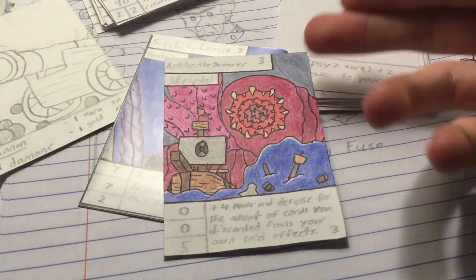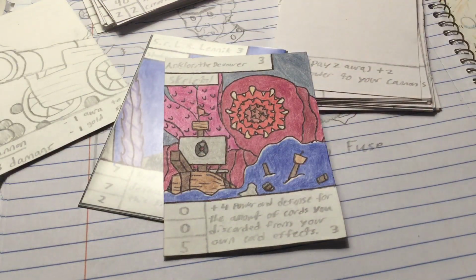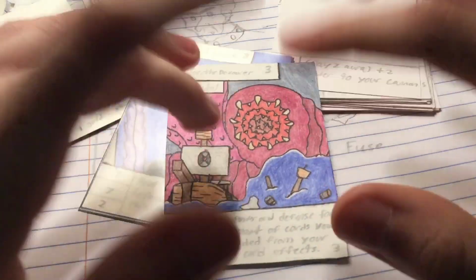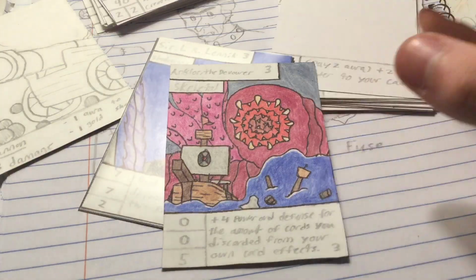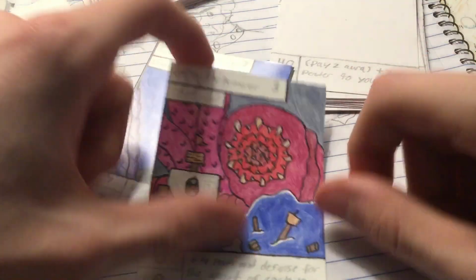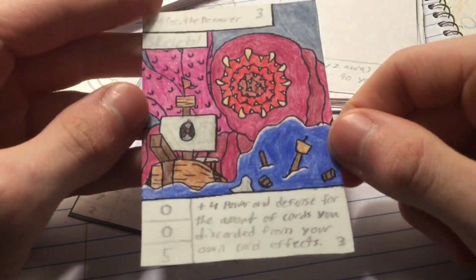So he devours your own cards. And if the devourer keeps on devouring your own cards, he gets stronger. Actually, he can get so strong that he's pretty much unkillable. He's pretty much unbeatable. I mean, I haven't tested this card yet. It might be game breaking. You think Lennik is good? Nah. Wait until you meet this beef stick, because this guy is beefy.